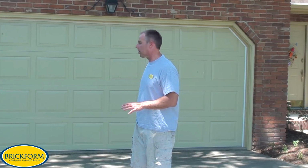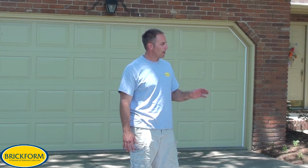Today I'm going to be walking through a project actually on the site. I'm going to show you a number of different things about surface preparation and project preparation, and it all begins with looking around your job site. So that's what we're going to do first. We're going to look around and see what this slab needs for preparation, what we need to do for crack repair, what we need to do for environmental stuff around the house to protect the plants, and to make sure that we get a good resurfacing product on here with our SM Pro.